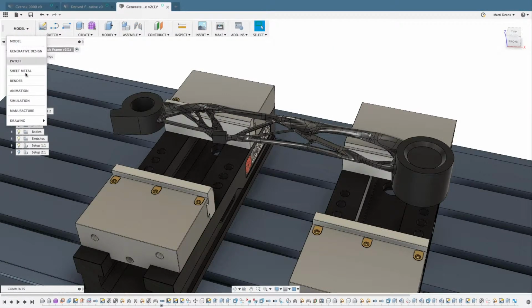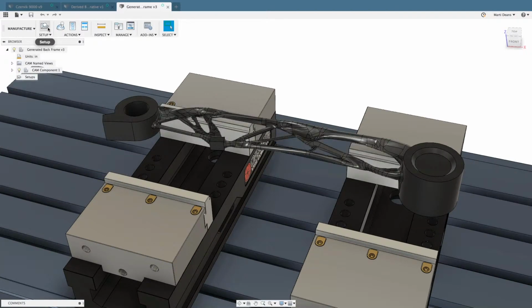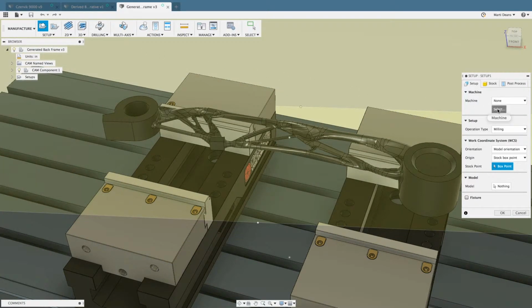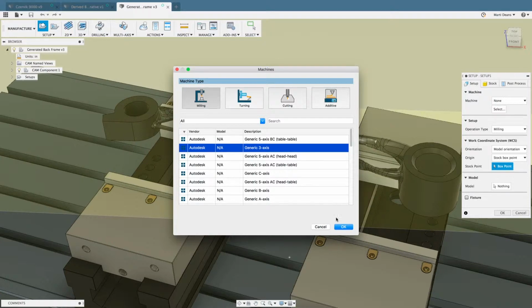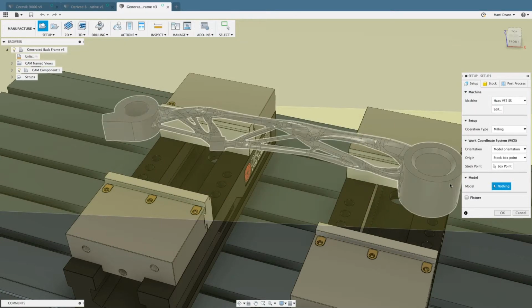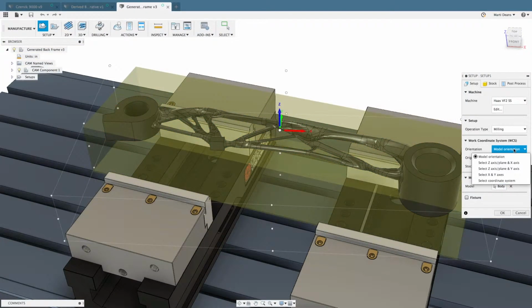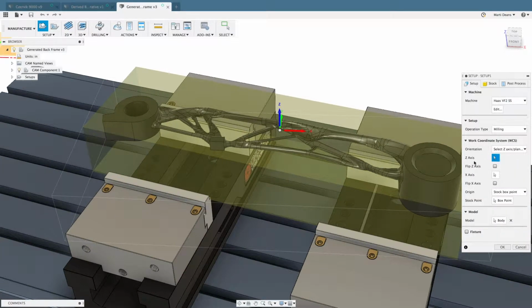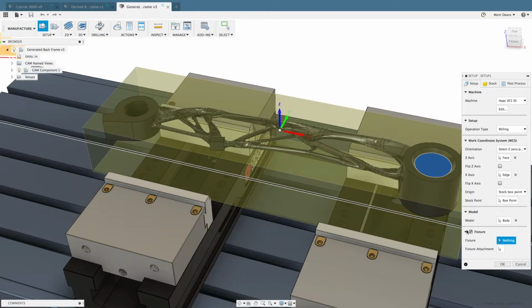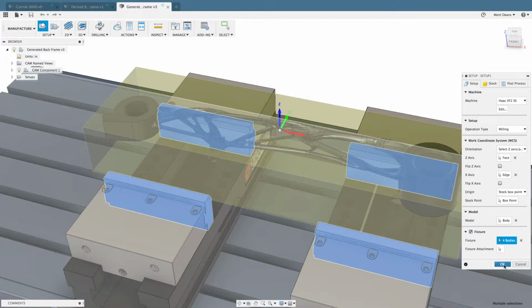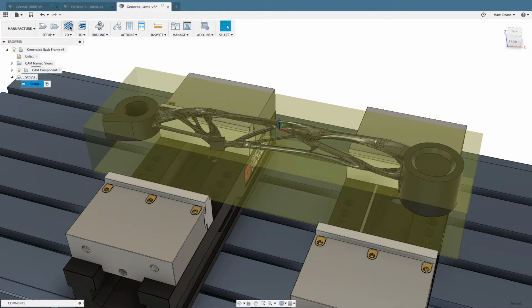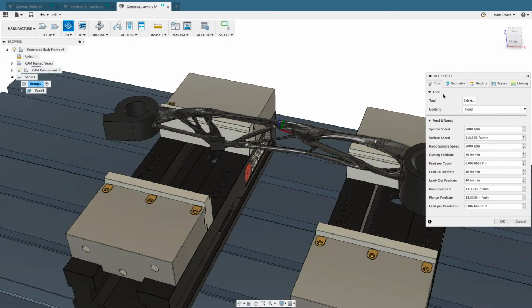Fusion 360 connects generative design and engineering with a fully integrated manufacturing workspace. Manufacturing operations remain parametric to the model, starting with the setup. Select the model and work coordinate system directly from model features. There are several options available to define the stock, to generate whatever is needed for the job. With the setup complete, face the part in under 5 clicks.